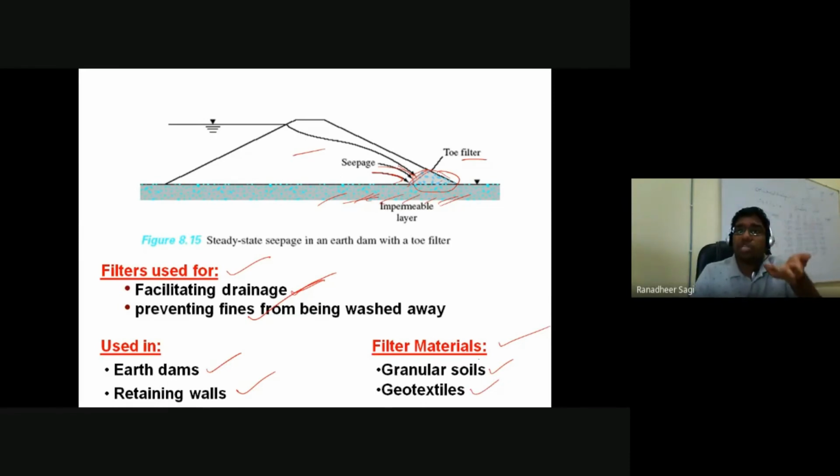geotextiles can also be used. What is the function of the geotextile? A geotextile allows the water to seep through, and it also acts like a filtration medium, because it will not allow the fine grained particles to be carried away with the water. So you can think of not only granular soils, you can also think of geotextiles and various other geosynthetic materials like geopipe. Various other such things can also be thought of, so that you can minimize the failure issues you are expected to have in your structure.